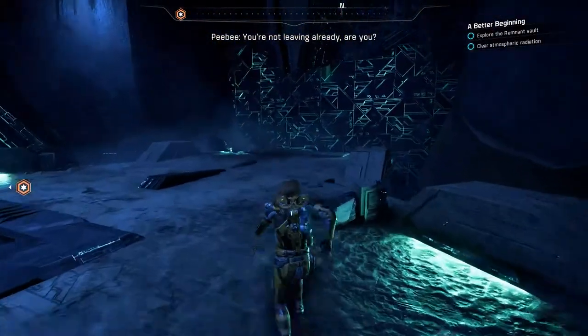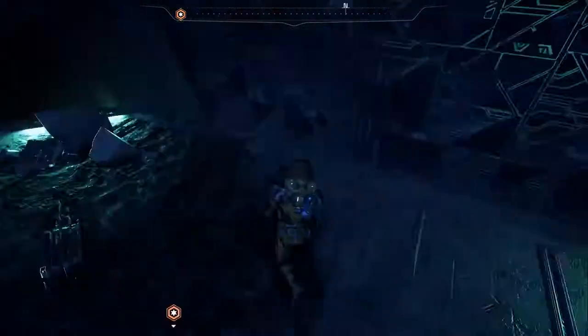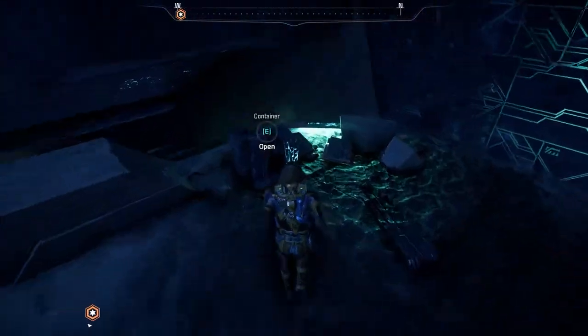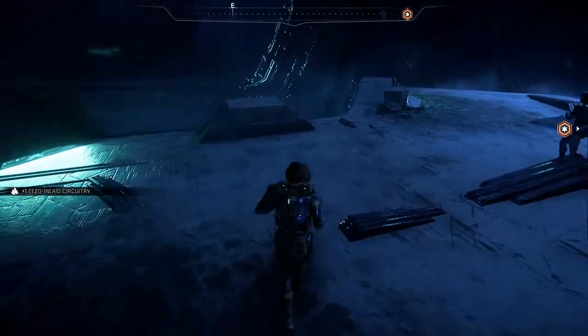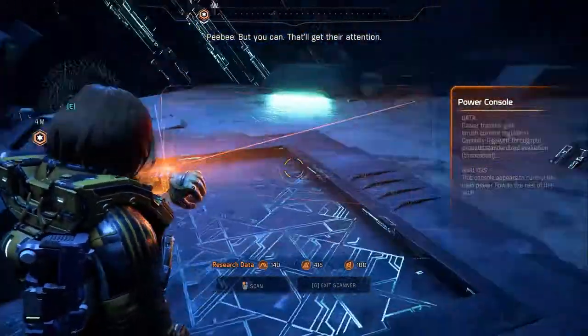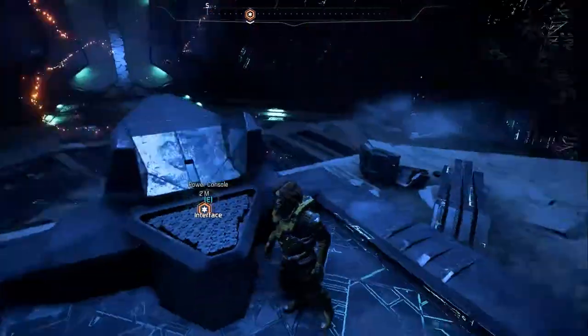If you're still here, I'll see the man. Not until we find those processor controls. Is there any interesting deck for me to look at? Ooh, puts elements here on the circuitry. Maybe they can't get into the vault. But you can. That'll get their attention. Lucky me.